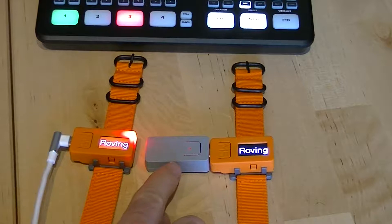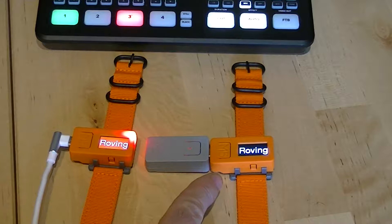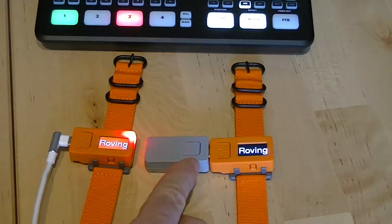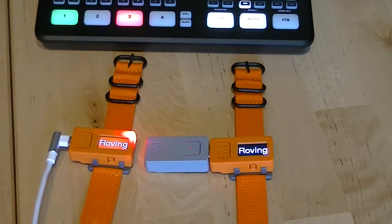With the tail bat, we've added another 45 minutes to an hour on top of the runtime of the Stick C, so we're now getting an hour to an hour and 20 minutes out of this particular combination. Once the light starts flashing on here, it's a simple enough process to swap it over with another battery without losing connectivity of the Stick C. Absolutely loving these boxes — keep up the good work.